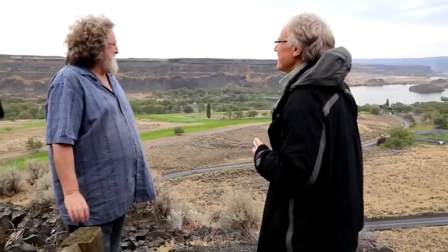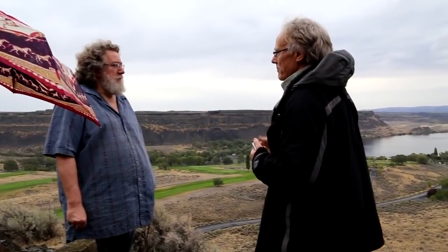So how long is the flow lasting? Probably a matter of weeks, probably measured in weeks. I think days is too short, months is too long. But it's a testimony to the cutting power of that flow, and what it's carrying, which is part of the reason it cuts so much. Niagara Falls has migrated seven miles in 10,000 years. Here you have a migration of much more than that, orders of magnitude greater, in a very short time.